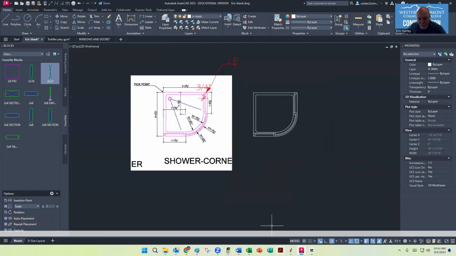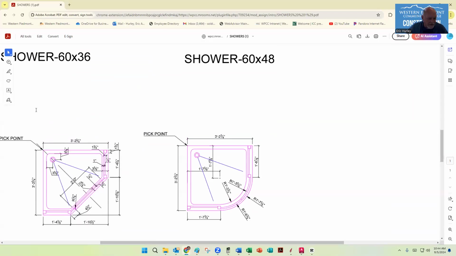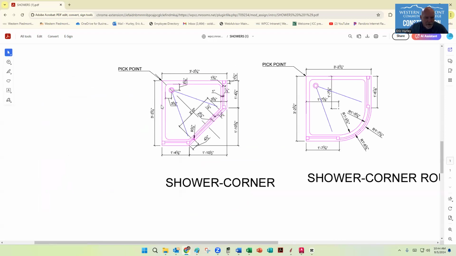Okay. One thing that I didn't do on this one, but I do believe that it's on the other one. Where is the other one? Here we go. Yeah, so on this one here, I gave you the center of the drain here at 3 5/8 from that inside line.